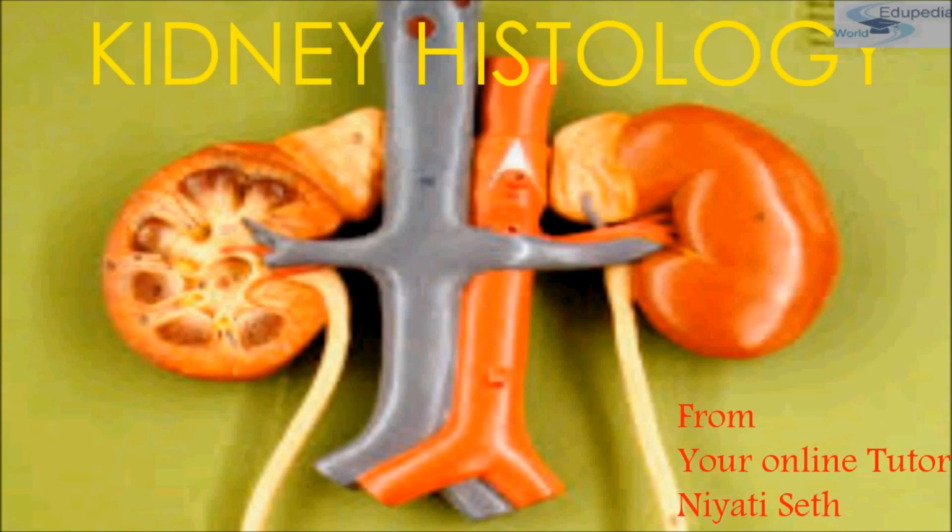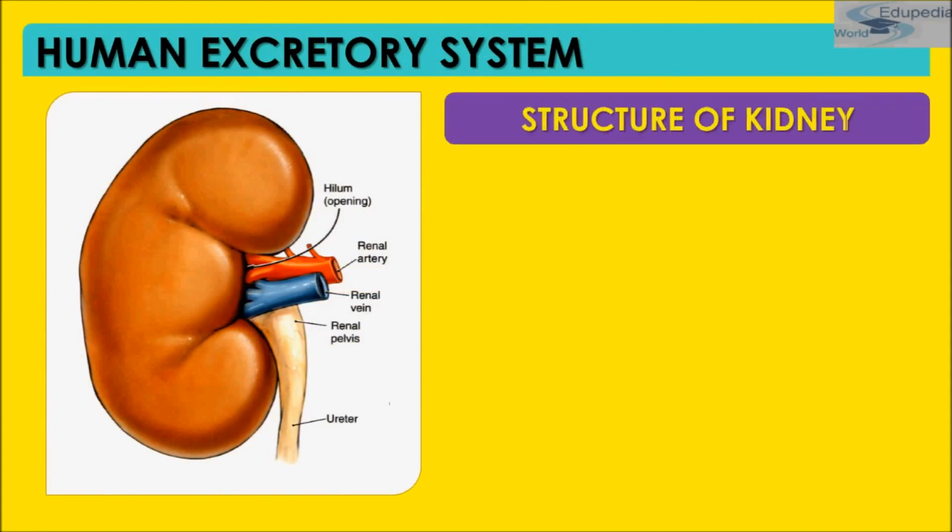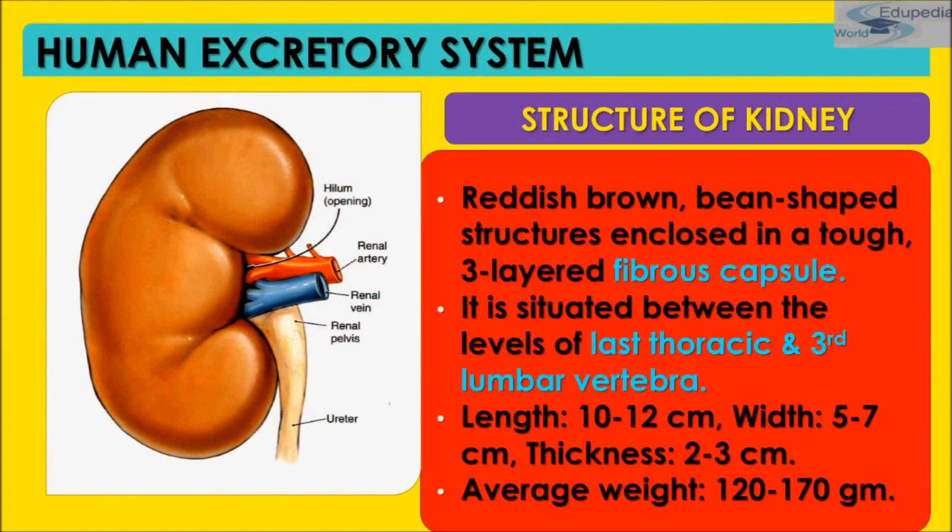My topic for the presentation is the third section of the chapter Excretion and Osmoregulation, that is excretory products and their elimination. In this section of the presentation, we'll be studying about the kidney histology. Okay, so let's proceed towards our topic, that is kidney histology. We'll be studying about the structure of kidney today.